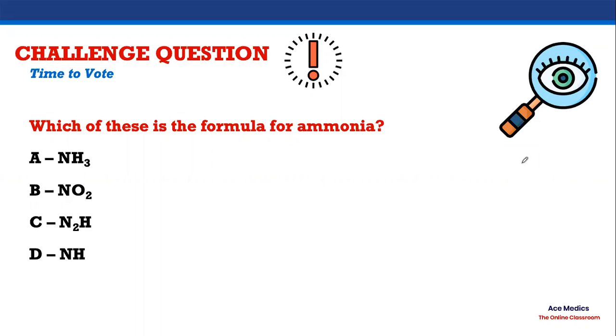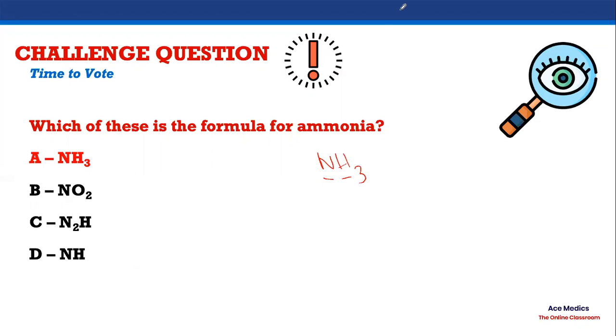Okay, so the majority of you answered the poll, and the majority of you have said the right answer, which is A. Okay, so ammonia has the chemical formula NH3. Who can tell me how many hydrogen atoms there are in ammonia and how many nitrogen atoms there are in ammonia? I should say that ammonia is made up of basically nitrogen and hydrogen.